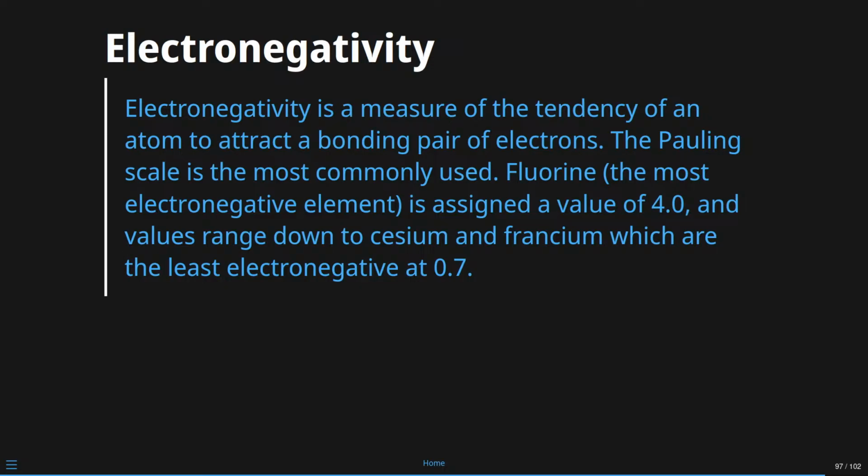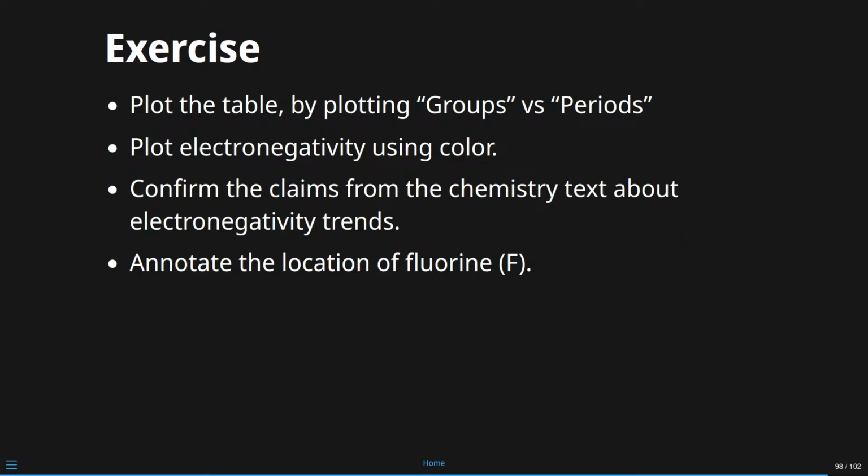The classic example is the noble gases, which are the elements that have no valence electrons that want to bond, and were famously thought to not exist in any chemical compounds. That was found to be incorrect, somewhat recently, I think within the last 100 years, when xenon hexafluoride was discovered, which is a noble gas surrounded by fluorine elements, and the fluorine elements are so excited about binding with other elements that they can bind with an element that cannot bind. And they just sort of pull at each other directly through the element. It's very cool. It's a very interesting shape. You can take a look at it. So I found electronegativity very interesting because I was always interested in the noble gases. And fluorine is the only element that can bind with the noble gases.